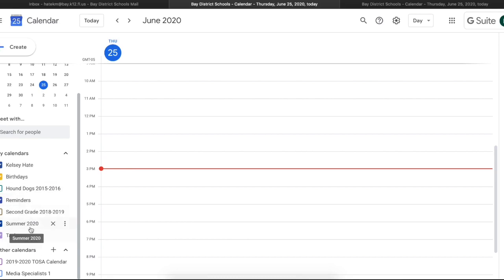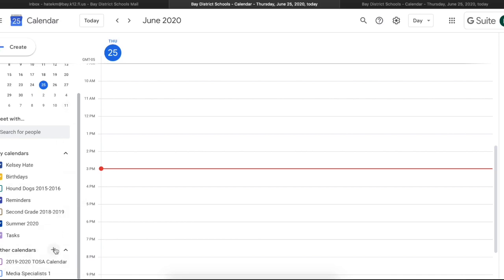There are reminders, and you can see that I've turned some of them off because I don't need all of these right now. I also have my old calendars from this school year that I've turned off. My calendars are the ones I've created, but the other calendars are ones that I have been subscribed to in the past from other users.